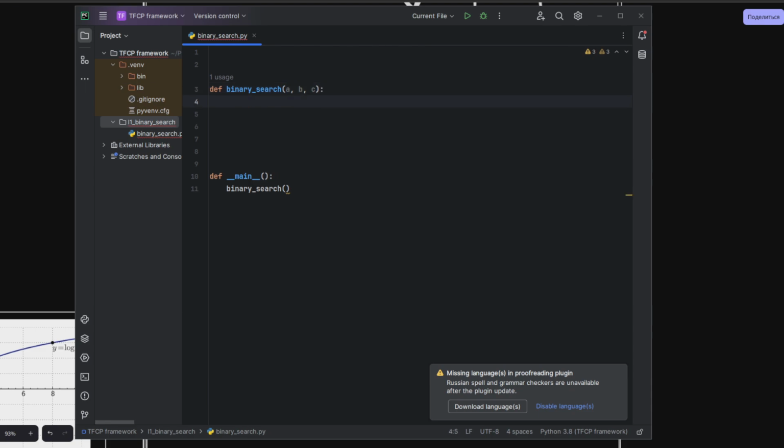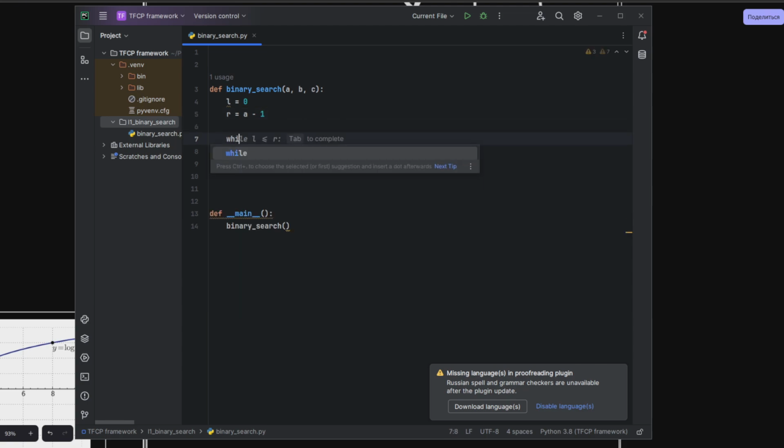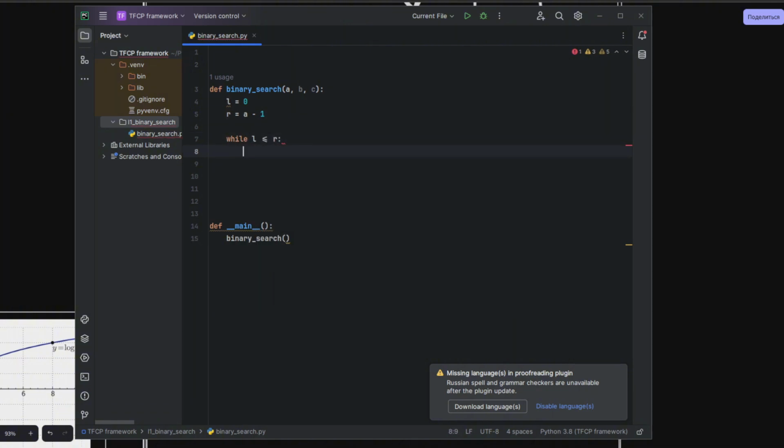Next, we specify that our left boundary is equal to 0 and our right boundary is equal to A minus 1, because we will be searching through it, because the rule of existence states that we will subtract at least 1 unit. Therefore, we equate A minus 1 here as the smallest element. Next, we write the while loop in the same way, where L is less than or equal to R. We calculate the central value as L plus R divided by 2, and then we compare.